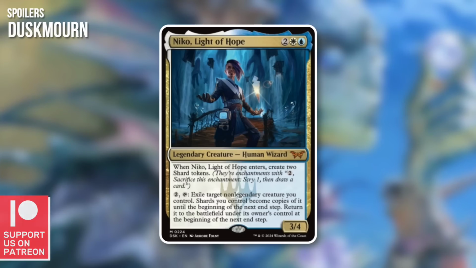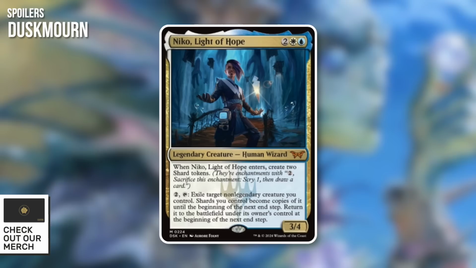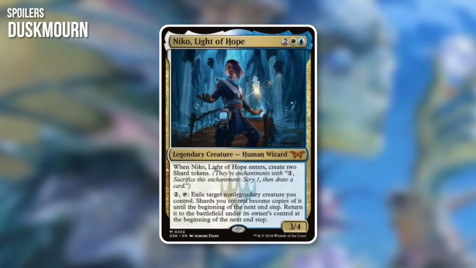They're going to be enchantments with pay 2, sacrifice this enchantment, scry 1, then draw a card. And by paying 2, tapping, you exile target non-legendary creature you control. Shards you control become copies of it until the beginning of the next end step. Return to the battlefield under source control at the beginning of the next end step.